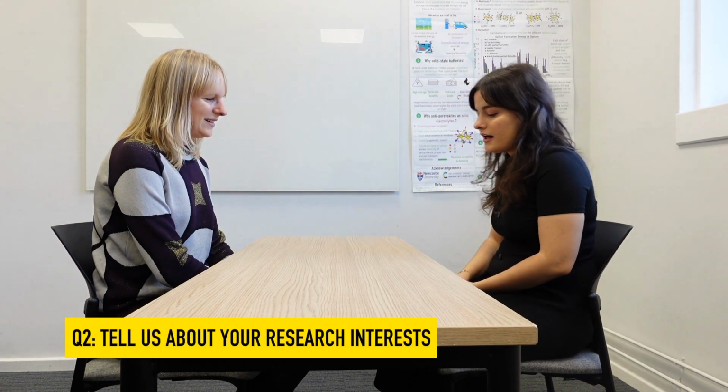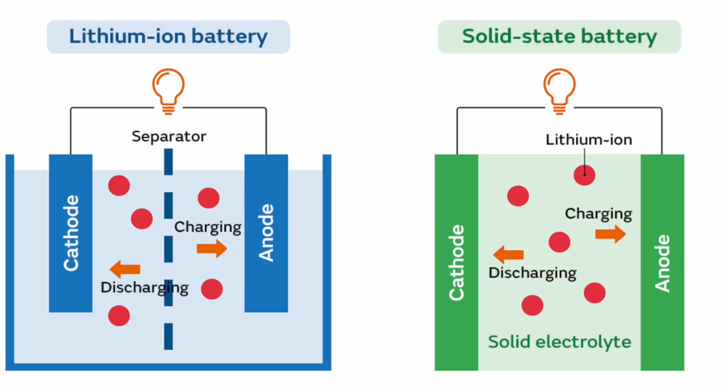Yeah, sure. So my research looks in modeling different materials for solid-state batteries. So for those who do not know, solid-state batteries use all solids in the architecture, different than normal batteries that use liquid parts as well. And they are very much in vogue now because they can bring a lot of advantages to the table, like making your batteries lighter, more efficient, more stable as well.